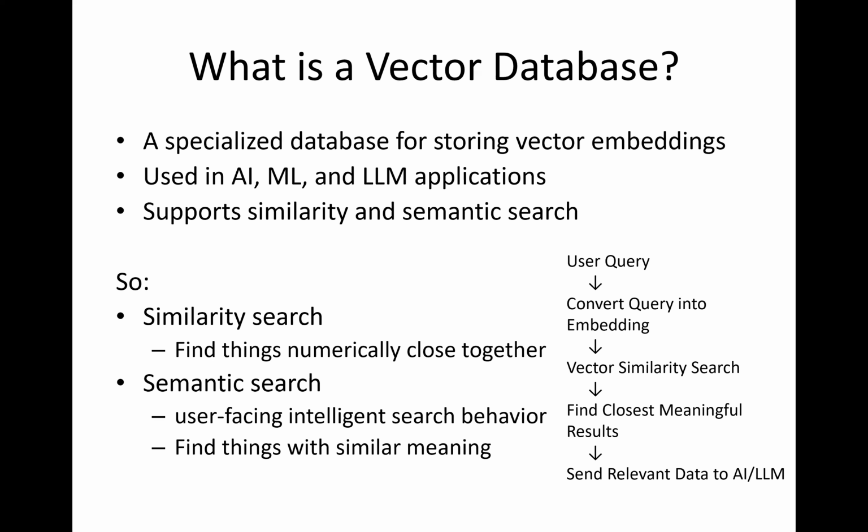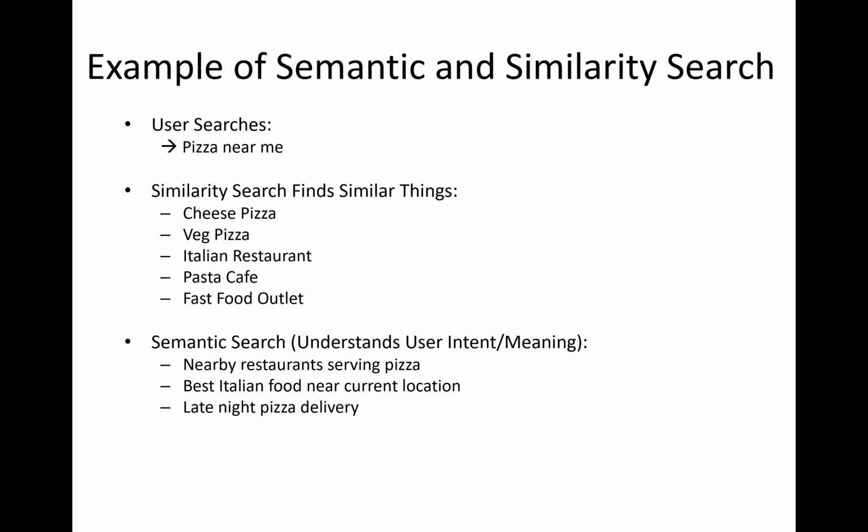Semantic search is where it handles the input prompt intelligently, with more intelligent behavior and more intelligent search, which finds similar meanings. Instead of just similarity in terms of words or prompts, it gives us similar meanings. So let's see this based on an example.